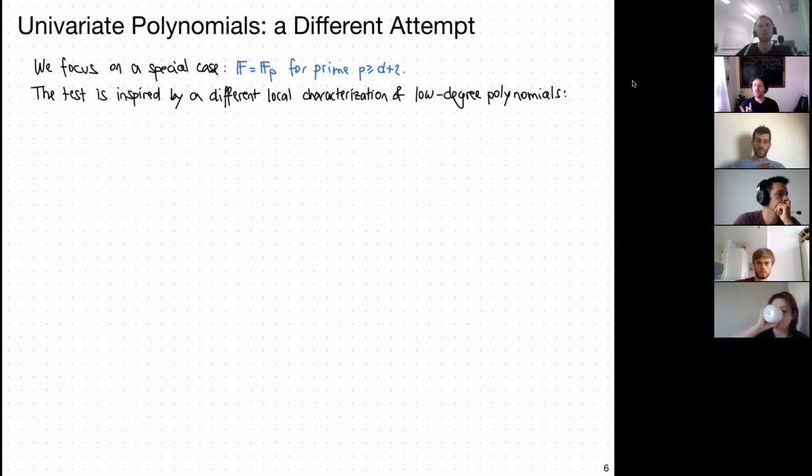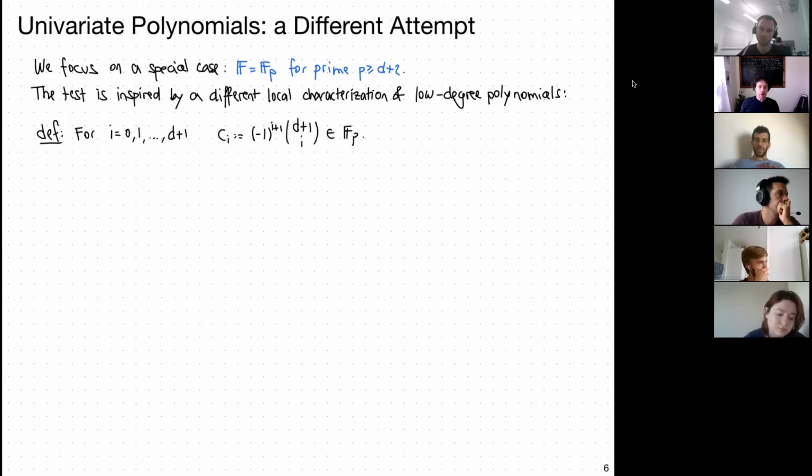Well, it was to have this duality, to have a different representation of linear functions that would allow these local constraints. And in the linear setting, this was taking f(x) plus f(y) equals f(x+y). And in the setting of degree d polynomials, we'll have something very similar. But because it's degree d, rather than having 3 points, we'll have a constraint involving d+2 points. So, okay, here I'm defining just a bunch of constants.